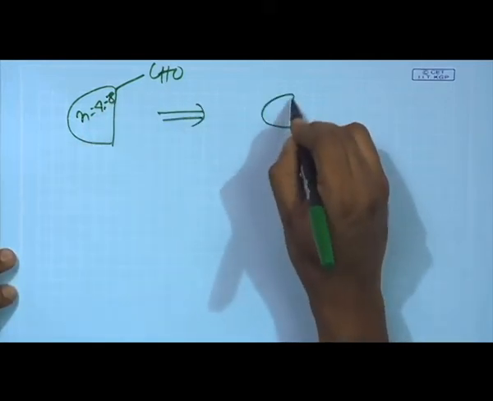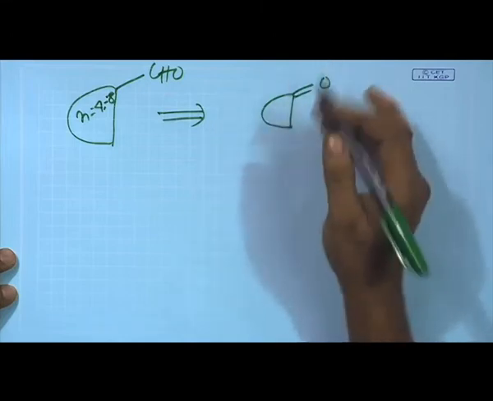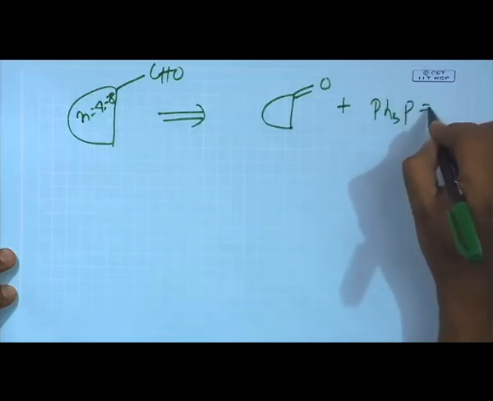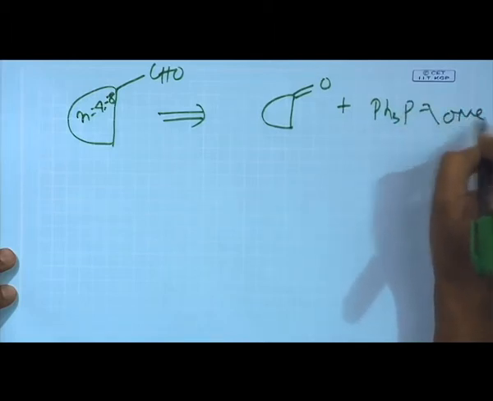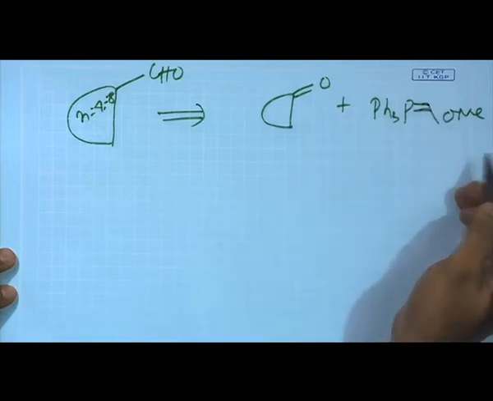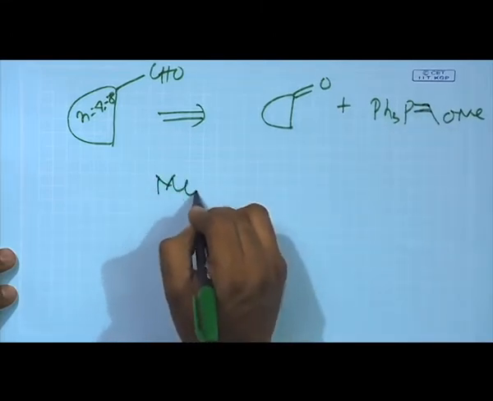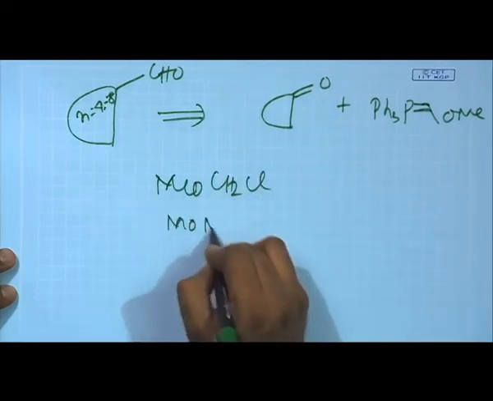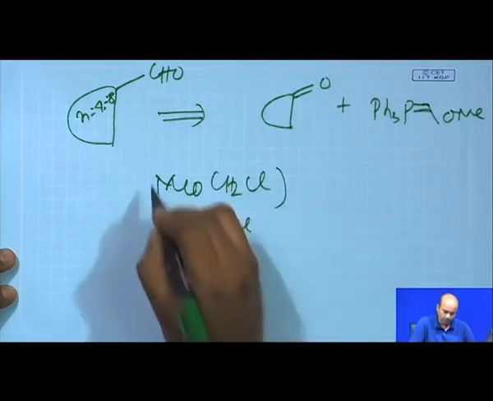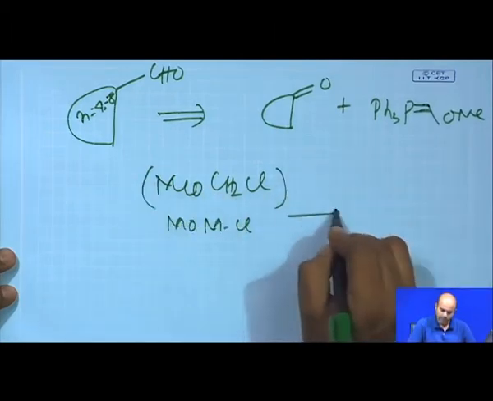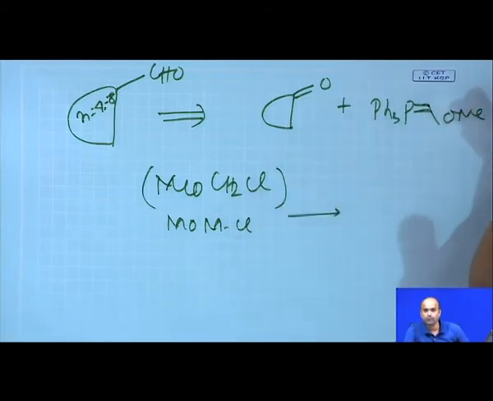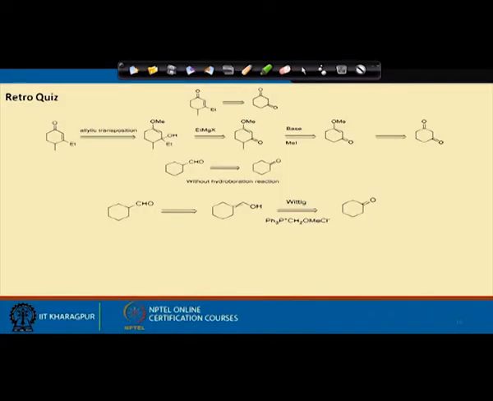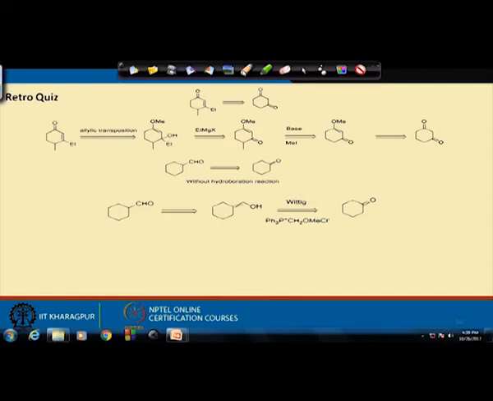You start with the corresponding cyclohexanone, which is very cheap, and then you use a Wittig reaction based on this kind of Wittig halide. Now, this Wittig halide is easily available, or you can even make it starting from a compound called methoxymethyl chloride, abbreviated as MOM chloride. So, this MOM chloride Wittig is a very nice way of introducing a carboxaldehyde group, but eventually you are not using a Wittig reaction.